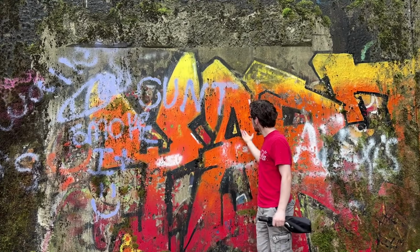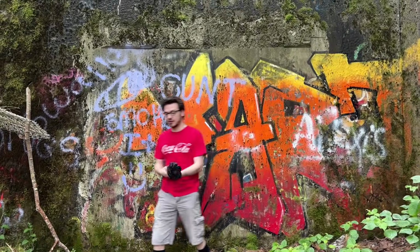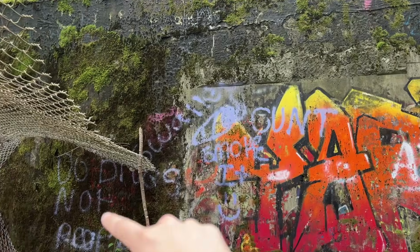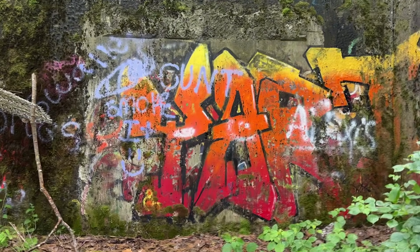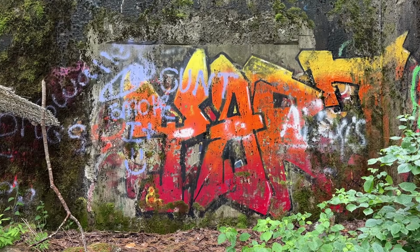Exactly. Clearly, you can tell that it is fully sealed off with concrete. They really don't want anybody going in there. In fact, you can see there's a difference in material being used. You have much darker concrete over there, and then lighter concrete, which is what Jesse just said, where they sealed the entrance. So at one point, this would have been the way inside the bunker, now completely sealed shut with concrete.